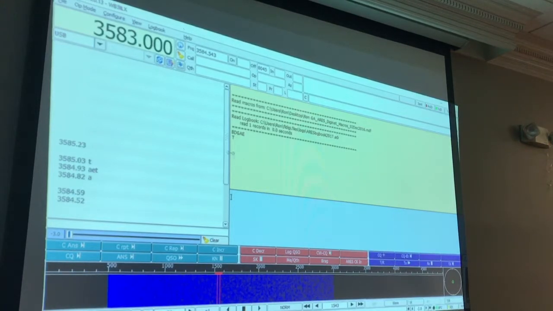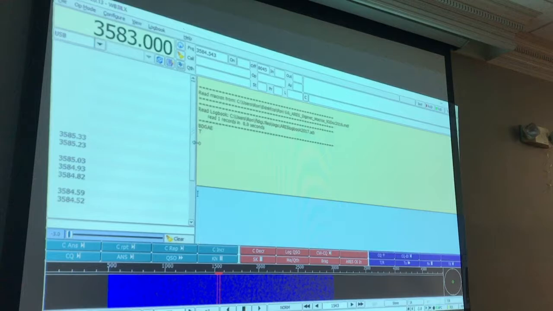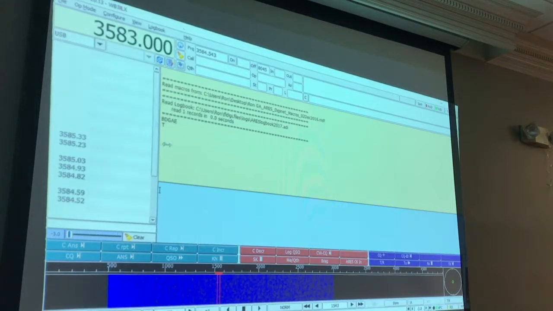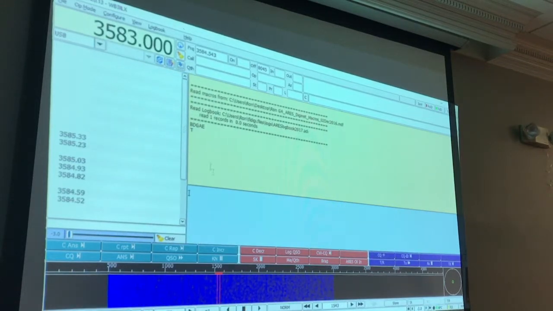So in the latest version of the program that Dave Freeze has written, part of the program always resides within contest mode, and that's this window over here. It'll give you the exact frequency. So if you've got a signal running down here and you click on it, or come over here and click on it, it puts your cursor right on top of it automatically for you, and it will give you the exact frequency.